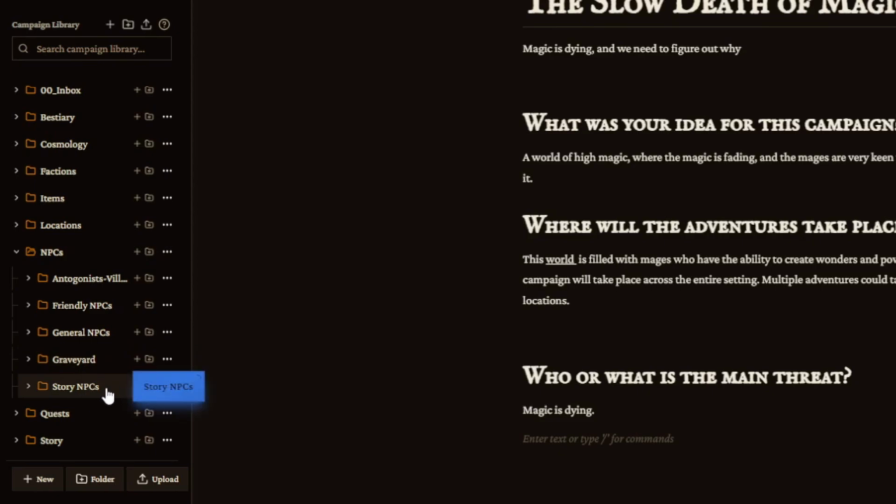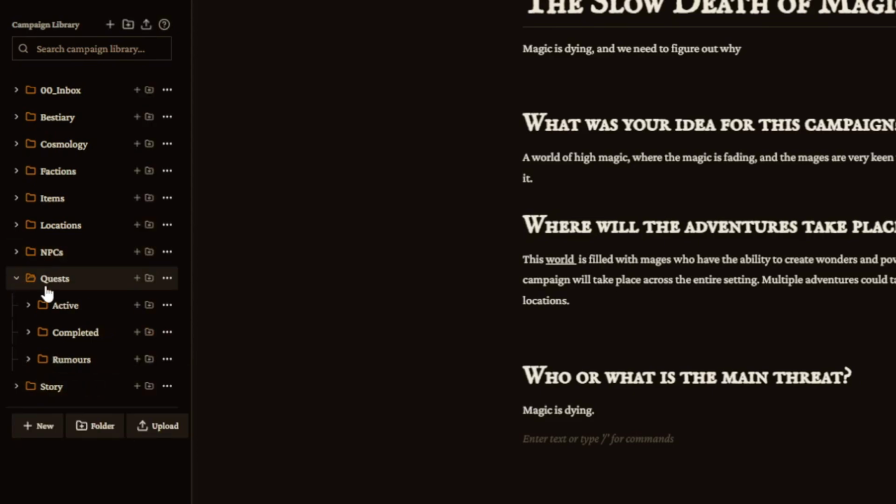And then story NPCs are anyone that the players come up with during their initial brainstorming and initial backstory creation for the game that we're going to be playing. So often they'll have brothers or family or friends or antagonists, things like that, and I actually want to keep those separately in most of my games so that I know who I'm dealing with, and I can use the story NPCs as a specific folder I can use to ask the AI some questions.